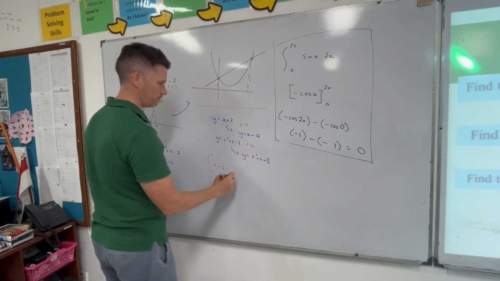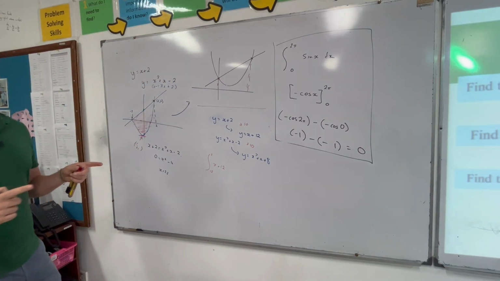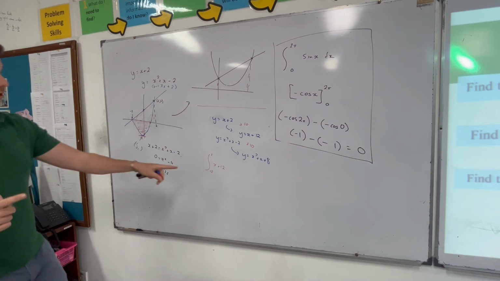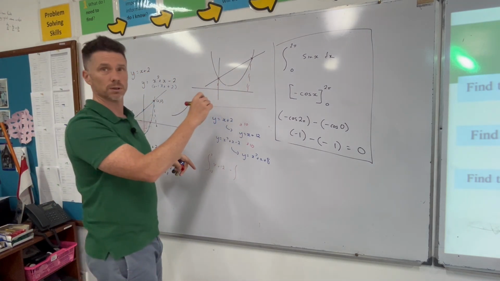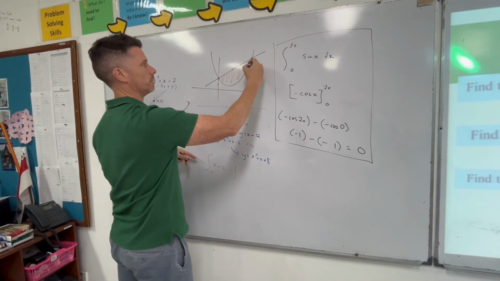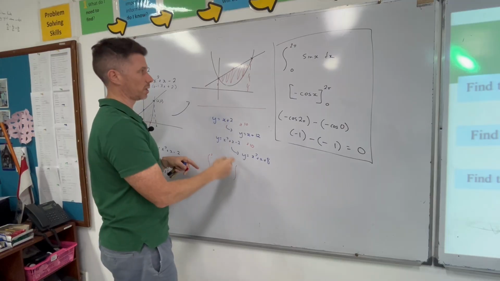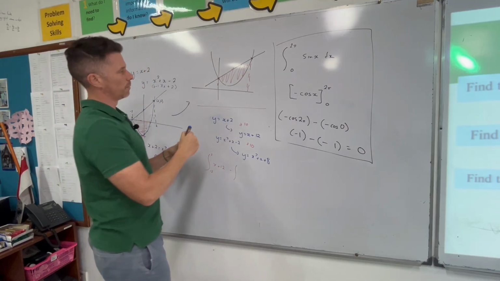And to that answer, which one should I subtract? Which one's going to give the biggest? I should put this one and subtract the curve, I'm looking for this area, remember? So the one on top is the line, yeah? And I subtract the one below because I want the area between them.